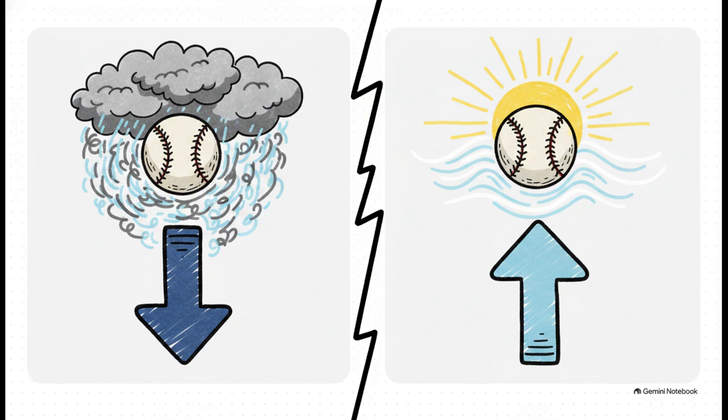By comparing that suppressed minus 9.3% scoring environment in Minnesota to the slightly elevated plus 4.3% run adjustment for the Rangers and Angels game in Los Angeles tonight, we see how wildly variables can swing from park to park. The macro viewer just sees two standard night games, but the sharp viewer, they see two entirely different physical atmospheres.